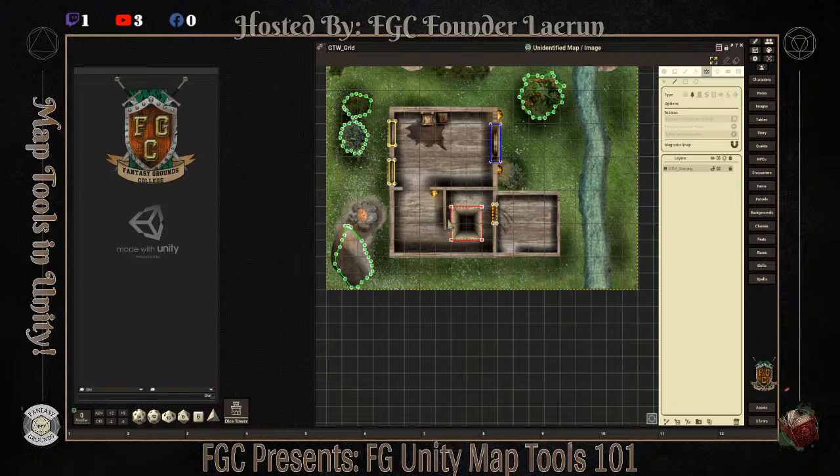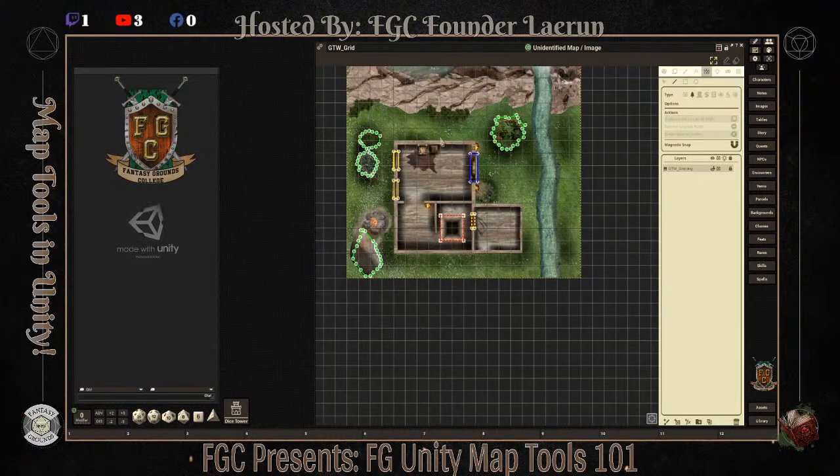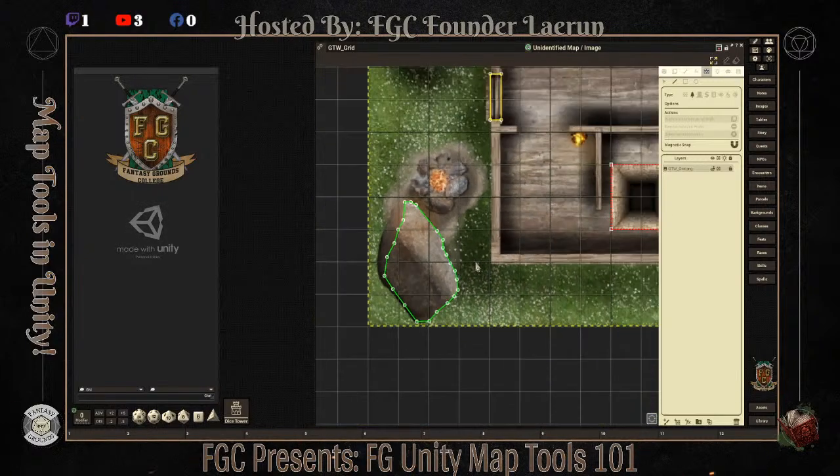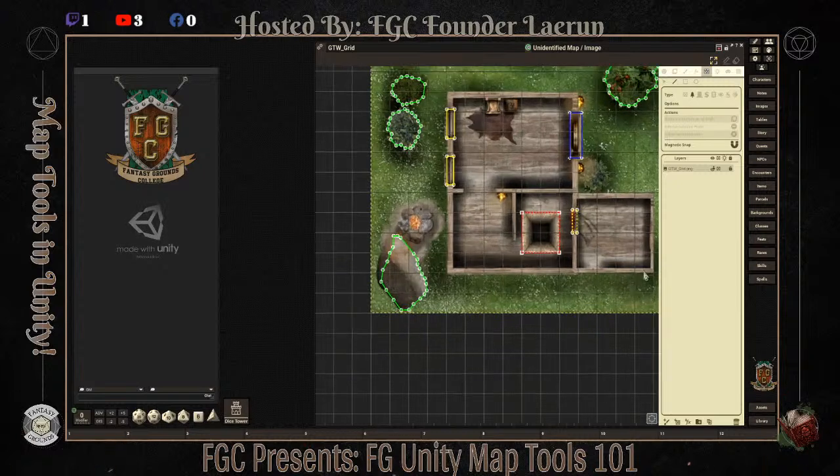So we have a couple windows. We have a door. We have an illusionary wall or a curtain. We have a pit, and then we have these different terrain features out here. So hopefully that helps you a little bit with just the basic line of sight thing. So you have to have that kind of in place before you start messing with all the other tools. It's important to have that defined. That way it doesn't get broken and they're not on the wrong layers and that sort of thing. So make sure that you're able to take a look at that and use those tools in a certain way and order so it makes your life easier.